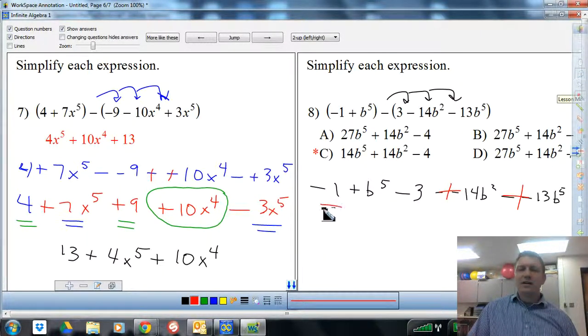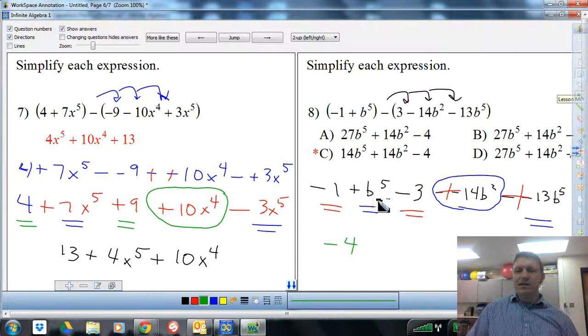So this can combine with this. And this piece right here, b to the 5th, can actually combine with positive 13b to the 5th over here. Oh, look at this poor helpless 14b squared. Can't go, doesn't have any friends, doesn't combine with anything else. So we'll rewrite it. We're going to rewrite it as negative 1 minus 3. Turns into negative 4. Okay, then we're going to have this one right here goes together with 13. This is really just a 1 right here, right? So we're going to go 1 plus 13 is plus 14b to the 5th.